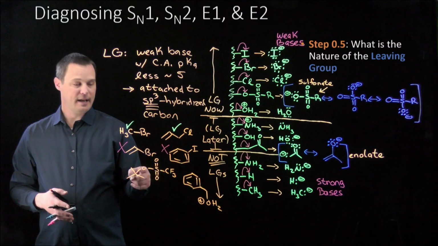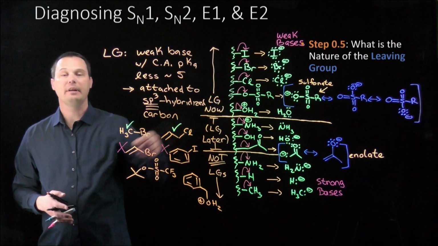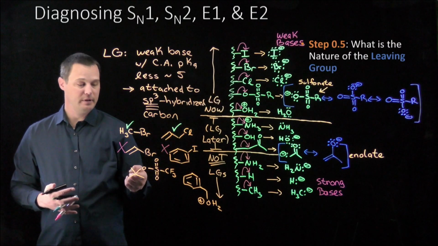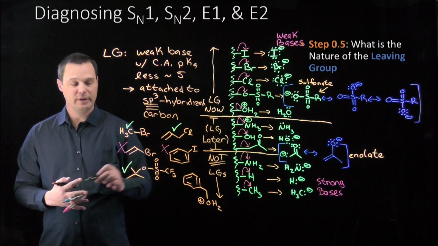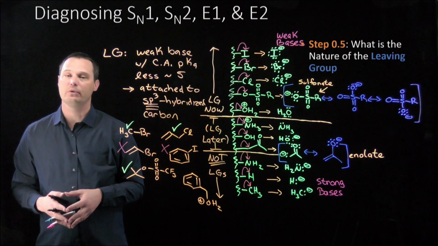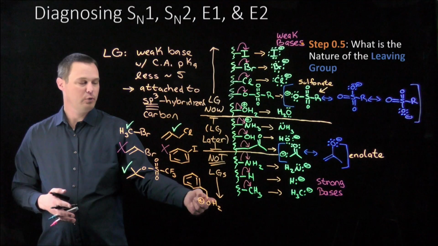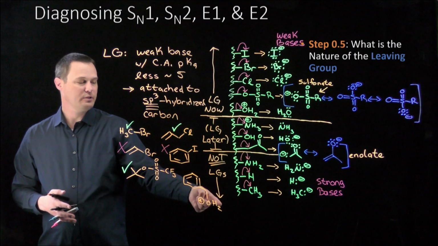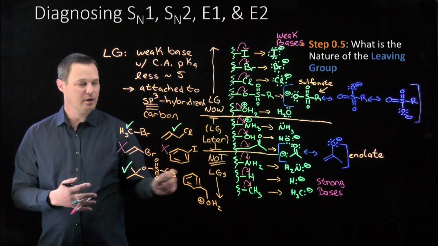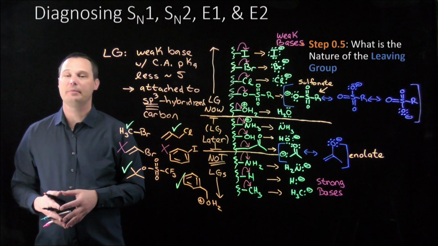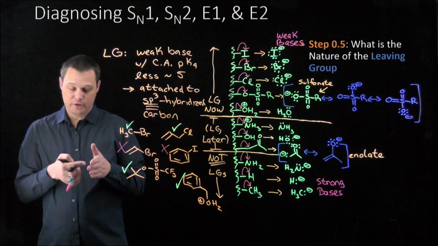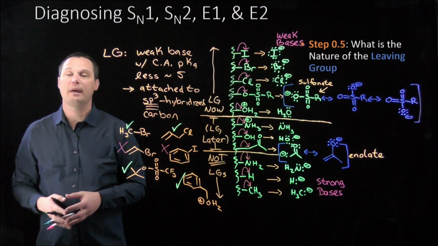This example looks odd. This entire group is one of the sulfonate leaving groups. It is a competent leaving group and it is attached to an sp3 hybridized carbon. So yes, this molecule can participate in substitution or elimination reaction. Our final example has a protonated oxygen, which is a leaving group. It leaves as water, and it's attached to an sp3 hybridized carbon. So yes, this example also has a competent leaving group. This check doesn't take very long, but it ensures that we have the ability to continue on with our analysis.